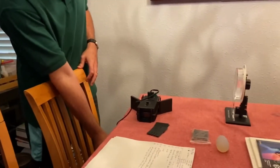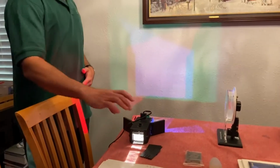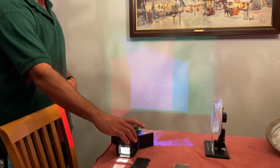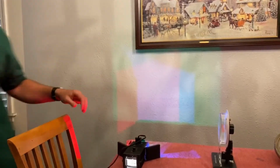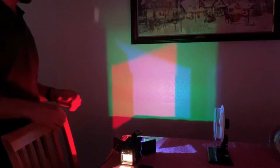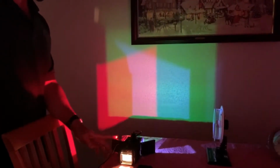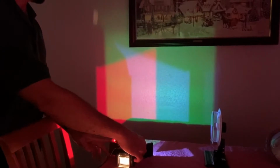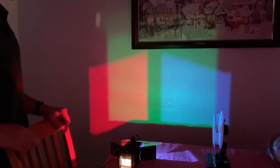So I'd like to start by showing you this thing. It's called a light box, and it's really neat for color mixing. So I turn it on. What you'll see is it provides colored light. I'm going to turn off the light here, and let's take a look at what we have. So what we have here is we have red, green, and blue light filters.